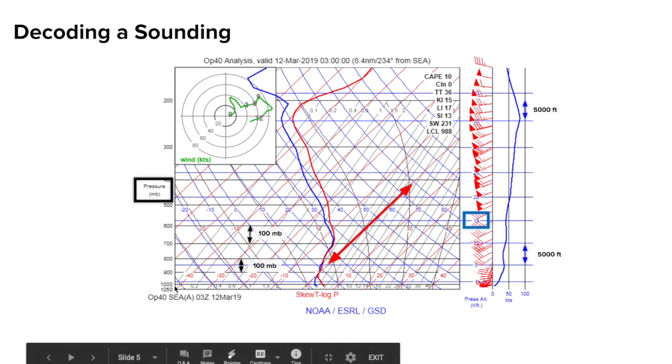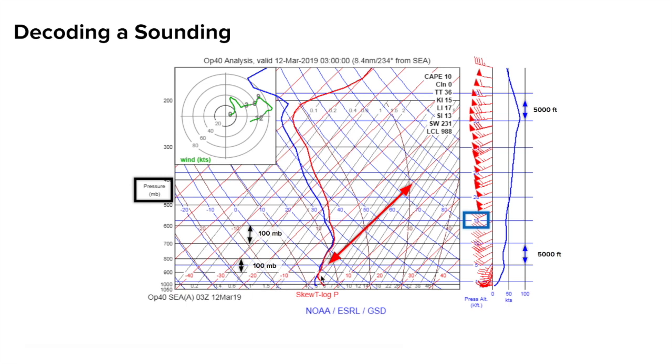When we go across the horizontal axis, you can see tick marks: -10, 0, 10. These are actual temperatures in degrees centigrade. So this big red line, or red arrow, that I've got here is essentially the freezing point. Everything to the left is freezing, everything over here to the right is above freezing.